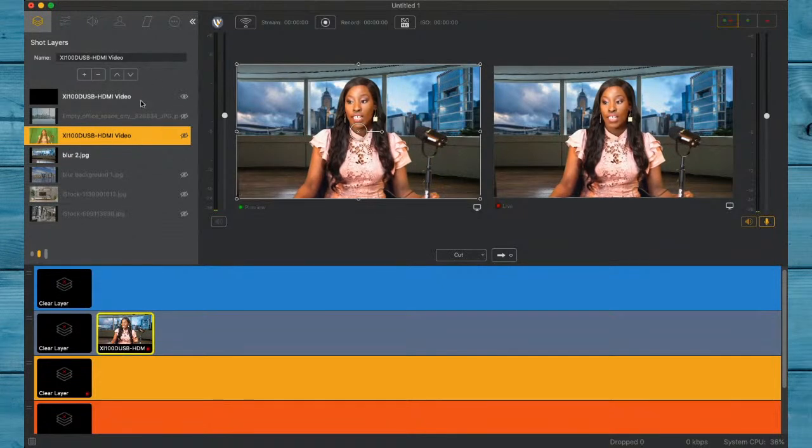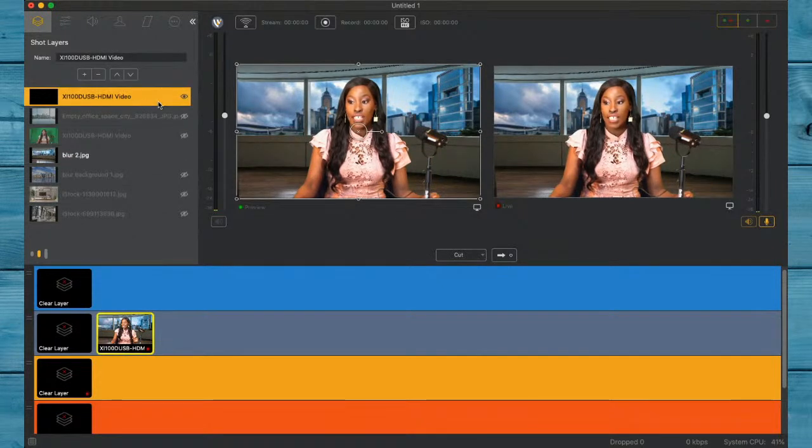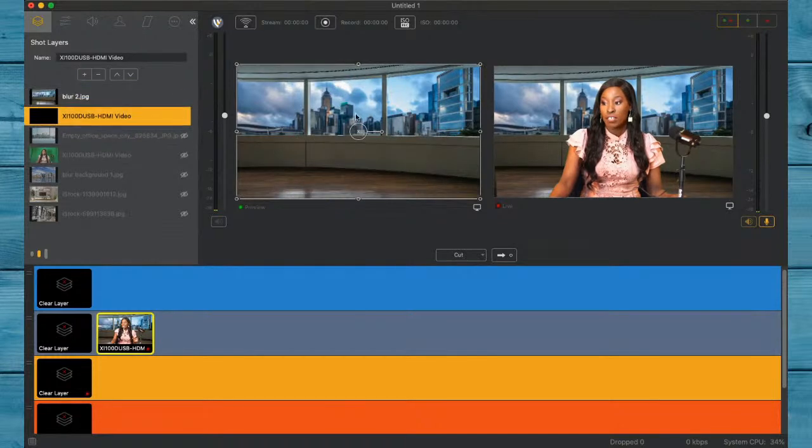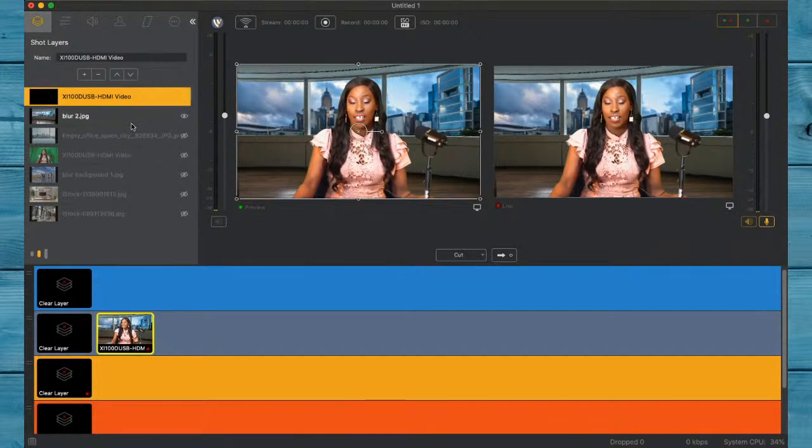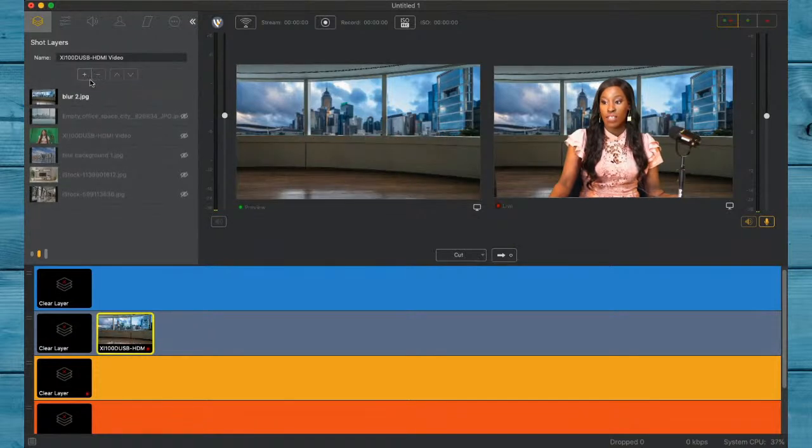So right now, the layer that you're viewing me on is this one here, the top layer, okay? Whatever's on the top is going to be what's in front. If I put my background in front of me by dragging that up, now you can't see me, right? So you want to make sure that your backgrounds are behind the source, okay? So I'm going to show you how we just basically put this in. I'm going to delete this right here to show you this in real time. So you hit the plus button, then you hit the HDMI video because that's the camera we have.